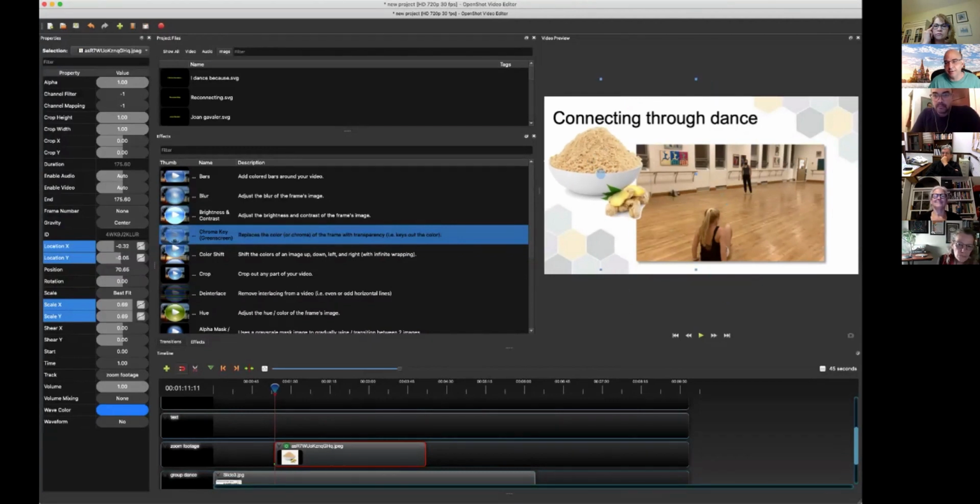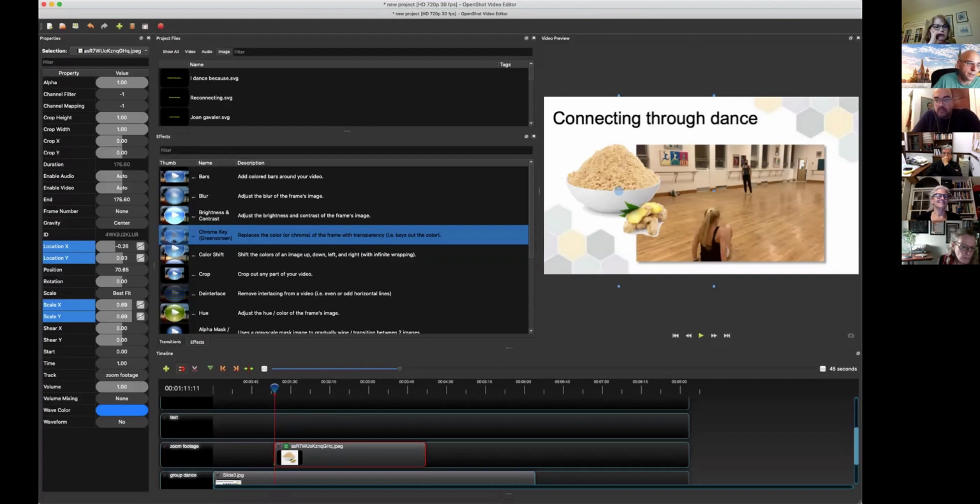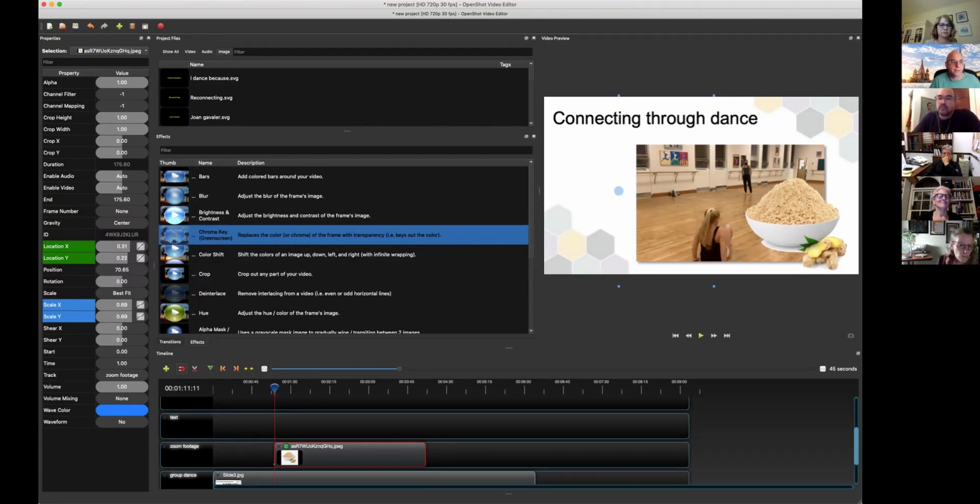And I can move it wherever I want. But you'll notice it also makes those changes in the properties area. So the location of X is -26. Let's say I really want to fine tune it. I can move it, and now the location of X is going to be at 0.31 instead. And the location of Y is at 0.03. Let's say I want to move it down to 0.22. So I can move it wherever I'd like, right?